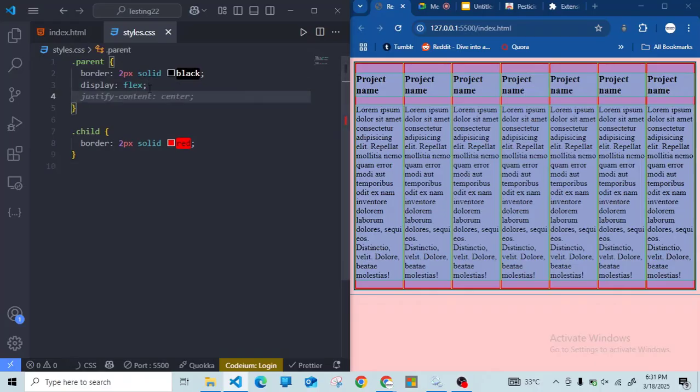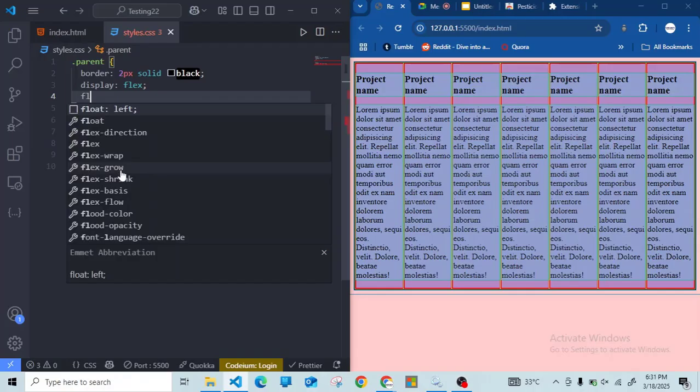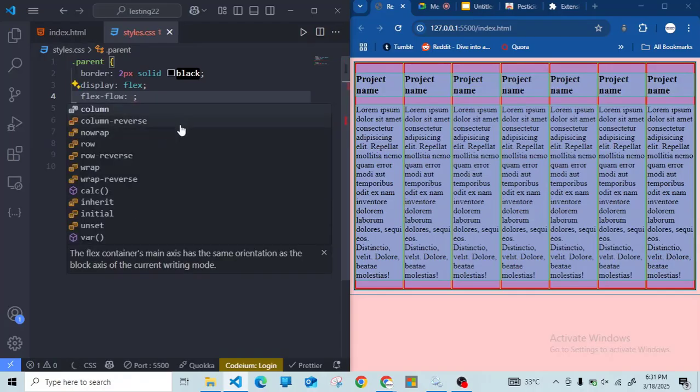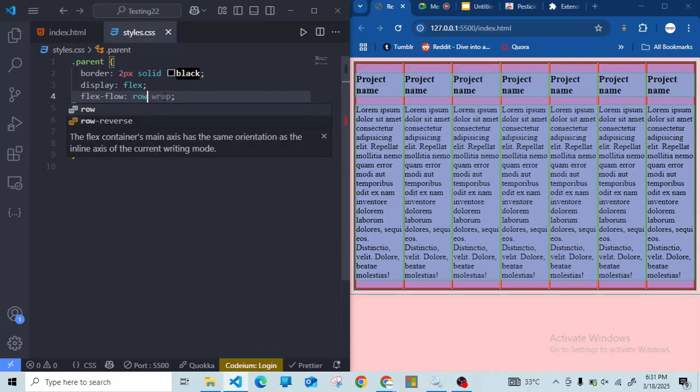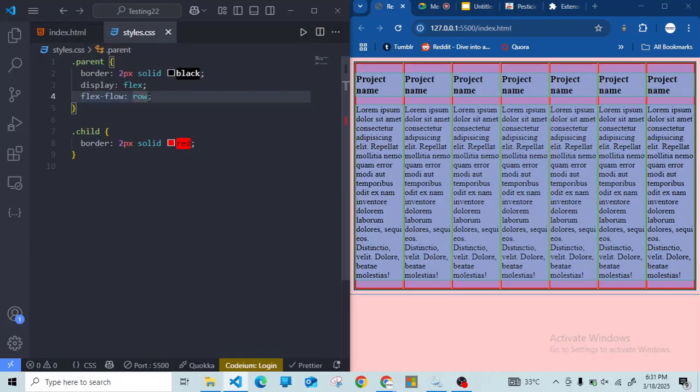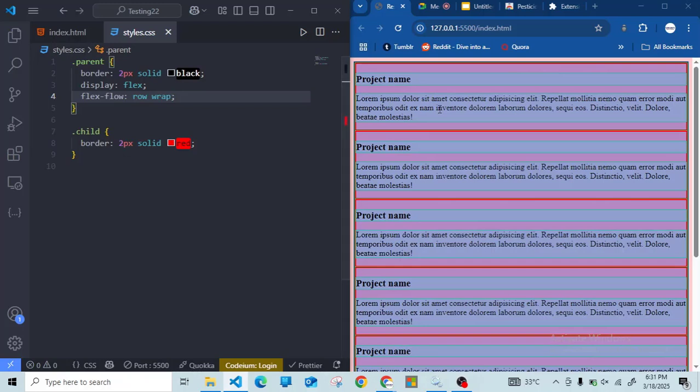I will do another thing. After the display flex, I can use my flex flow, which, if you remember yesterday, we said is a combination of two things: flex direction and flex wrap. So if I put row and wrap, this is how it's going to look.